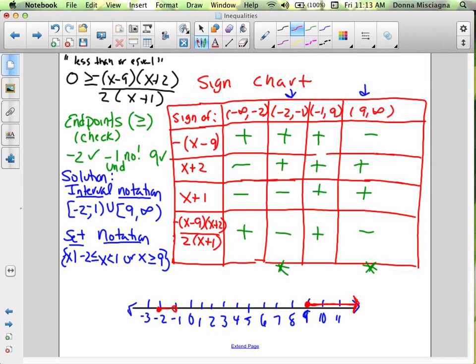So, I guess that's good enough. It's hard to fill. I can't fill it into the bottom, but that's okay. That looks just fine. All right, so we've got our solution represented as an interval, as a set, and on the graph. And that means we're done.